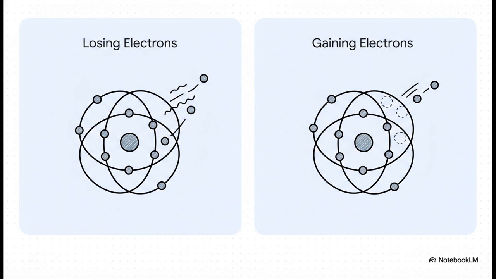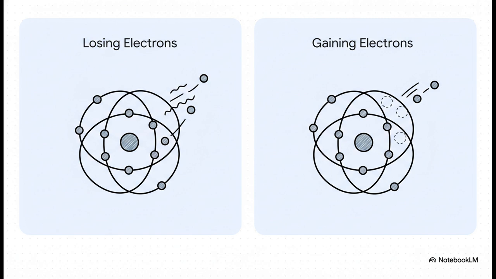Knowing the electronic configuration helps us find something called valency, which is just the combining capacity of an atom. The rule is simple. If the number of electrons in the outermost shell, the valence electrons, is 1, 2, 3, or 4, then the valency is just that number. For example, magnesium is 2, 8, 2. The outermost shell has 2 electrons, so its valency is 2.